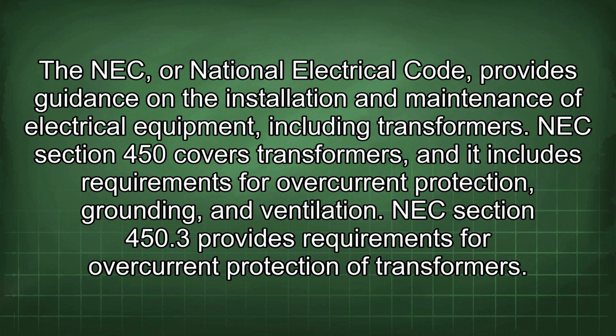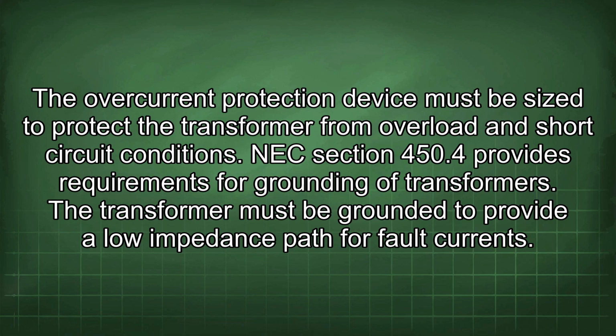The NEC, or National Electrical Code, provides guidance on the installation and maintenance of electrical equipment, including transformers. NEC Section 450 covers transformers, and it includes requirements for overcurrent protection, grounding, and ventilation. NEC Section 450.3 provides requirements for overcurrent protection of transformers. The overcurrent protection device must be sized to protect the transformer from overload and short-circuit conditions.